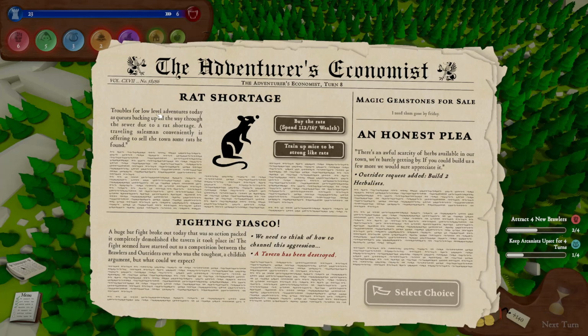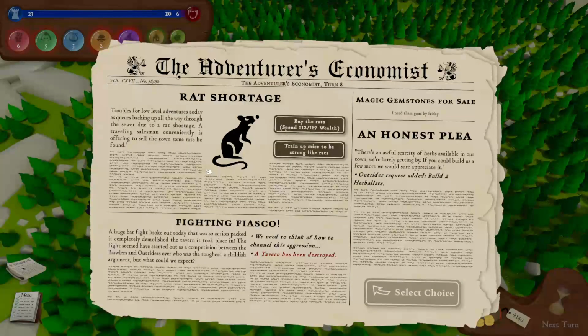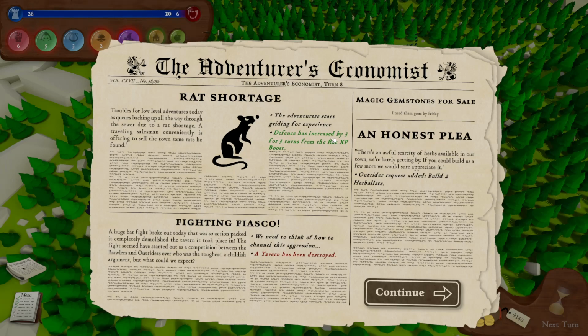Right. VAT shortage. Troubles for low level adventurers today. Squeaks backing up all the way through the sewer due to a VAT shortage. A travelling salesman conveniently is offering to sell the town some rats he found. What a surprise. Buy the rats, take up mice training. Train up mice to be strong like rats. Okay. I'm not sure how that's going to go. We'll buy some rats. Defense is increased by 3 for 3 turns from the rat XP boost.